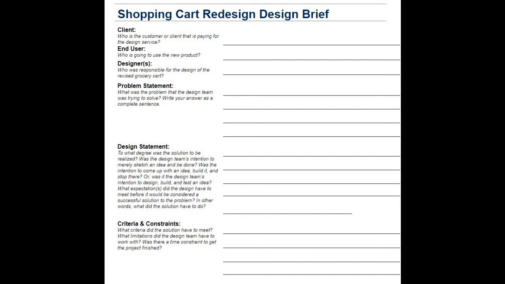Your problem statement is stating the problem in a precise statement. Your design statement is saying, in a general way, how this problem statement is going to be solved. Again, you don't want to be specific, right? So how far are you going, and to what degree are you making the solution? But you're not saying, oh, the solution is this. Okay? So you're giving a way you're going to solve the problem without being specific.